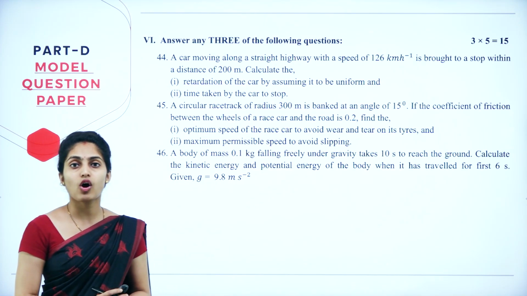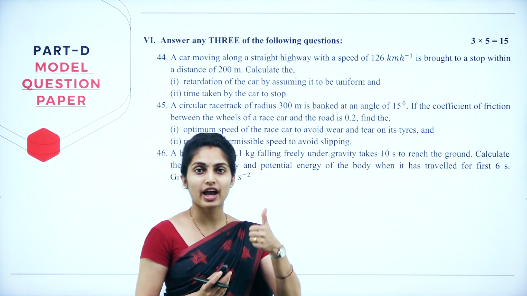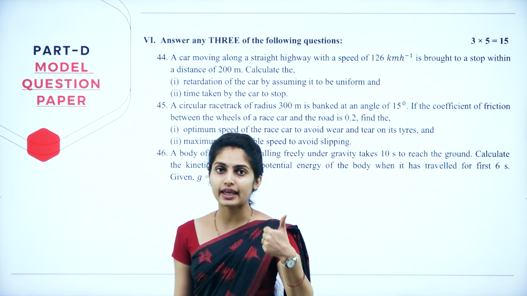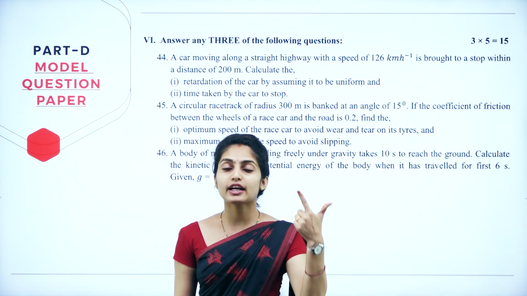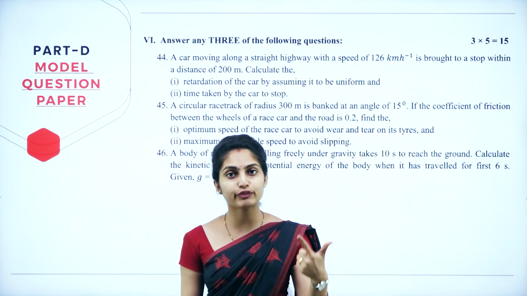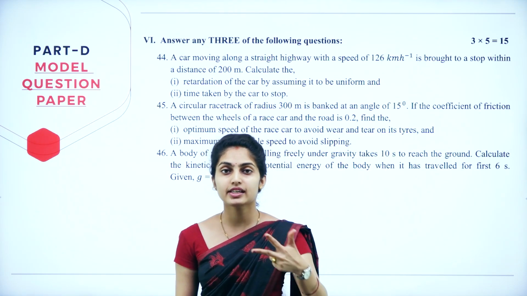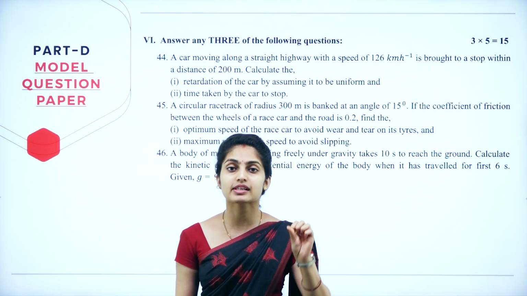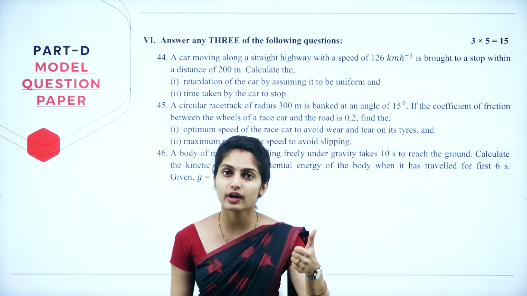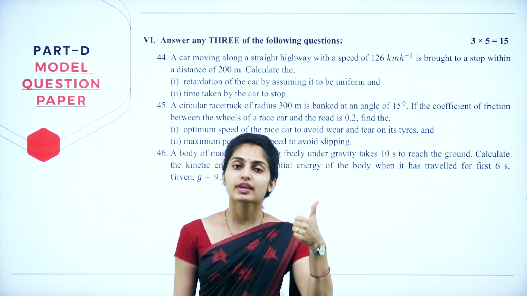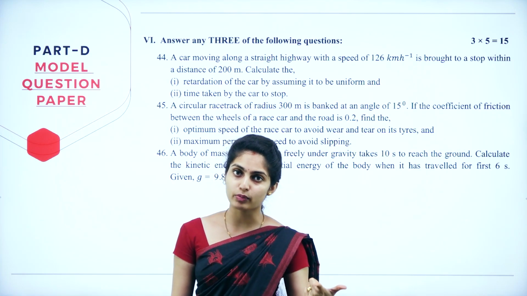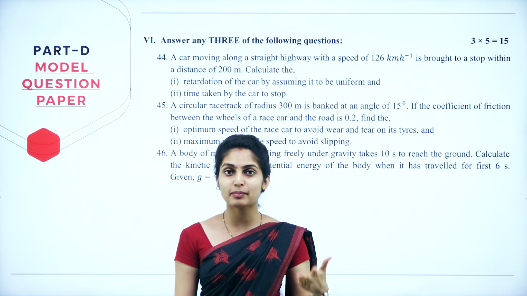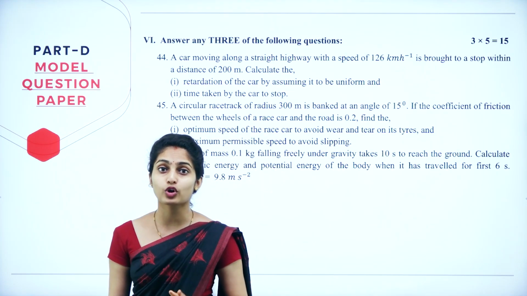So that is all about your question paper pattern. We have part A, part B, part C and part D. Part A is any 10 out of 15, part B is any 5 out of 10, and part C is write any 5 out of 10. Part D has 3 sub-Roman numbers: from the 4th Roman number, any 2 out of 4; the 5th Roman number, any 2 long answer type questions out of 4; and the 6th Roman number, any 3 numerical problems out of 7.